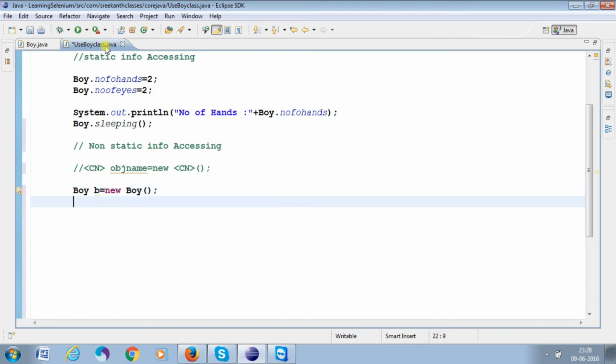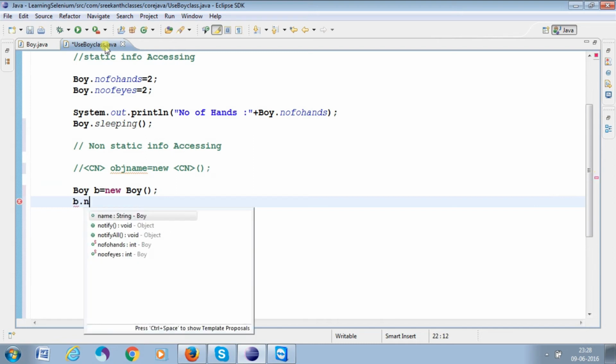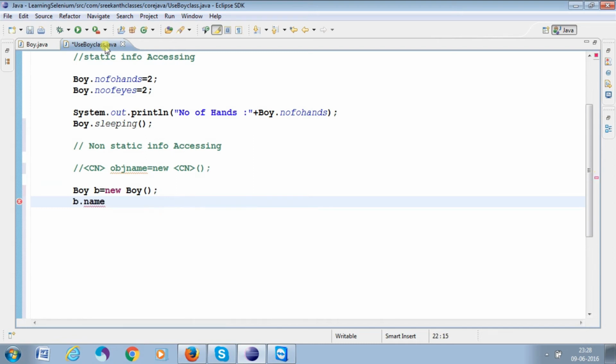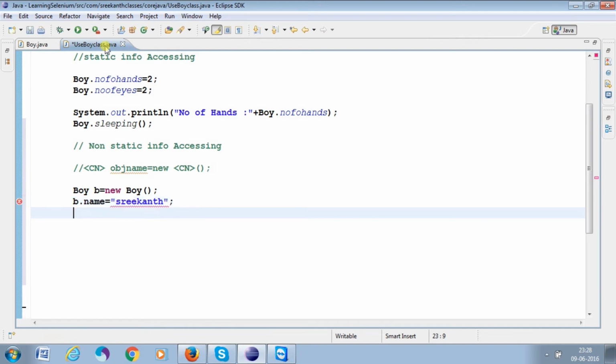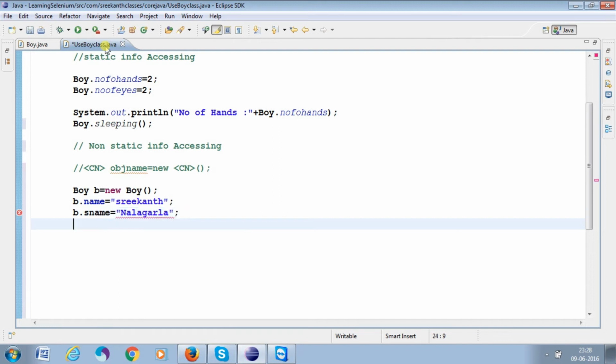Coming to the next part, b.name. This we are calling a non-static variable, already declared in the previous class. I can write Sreekanth here. Now b.surname equals, I can write Nalagarla, my surname. Okay, fine.